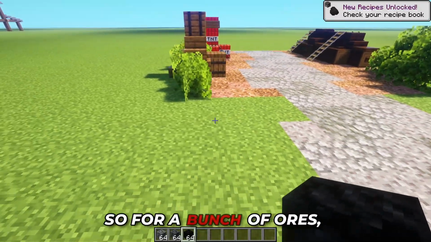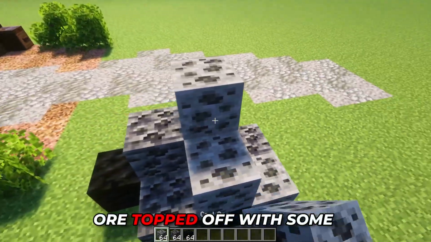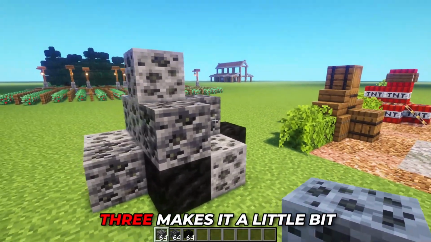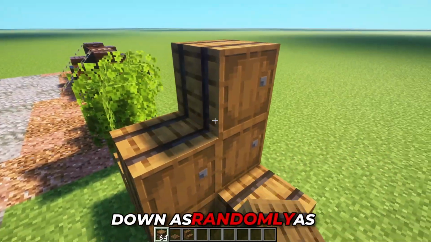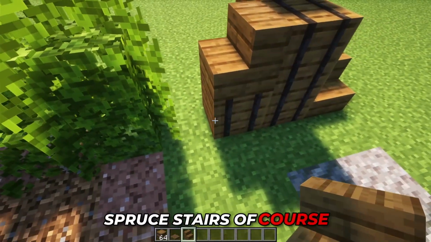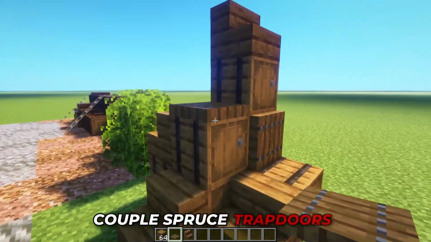So for a bunch of ores, we're going to use coal blocks for the bottom, then some deep slate coal ore topped off with some coal ore on top. Instead of just using regular coal ore, using all 3 makes it a little bit more detailed. Now doing the barrel design again, we're going to use just a bunch of random barrels placed down as randomly as possible. Then we're going to randomly place down some stairs, spruce stairs of course, and then finish that off with just placing in a couple spruce trapdoors, just like that.